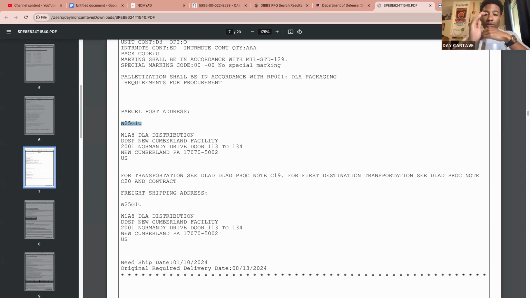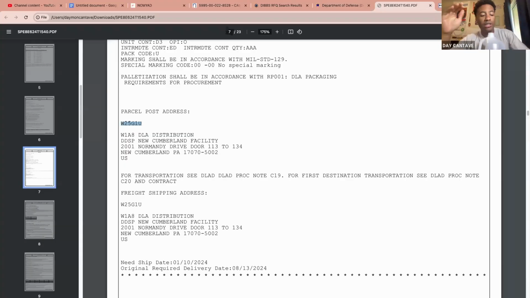So I'm going to start with William, just because I see he started. He said, when submitting a bid, there's a section where you denote you're a dealer, then ask for the manufacturer cage code. In the case of McMaster-Carr, they're a reseller, but they're the approved source, but they're not the manufacturer. So in the case of McMaster-Carr, because they're the approved source and you're getting it from them, put McMaster-Carr's cage code. So basically, William's question was, if the approved source is a distributor, right?